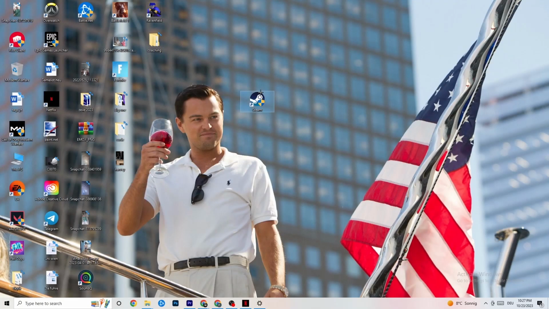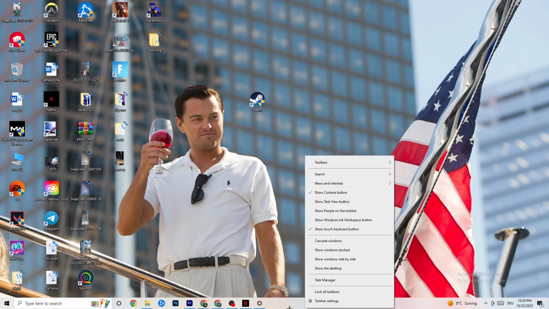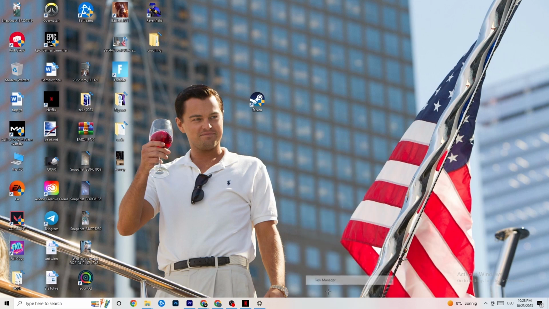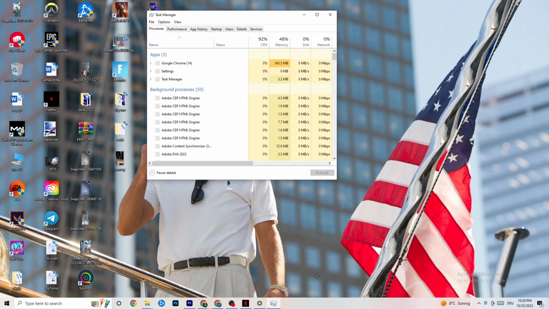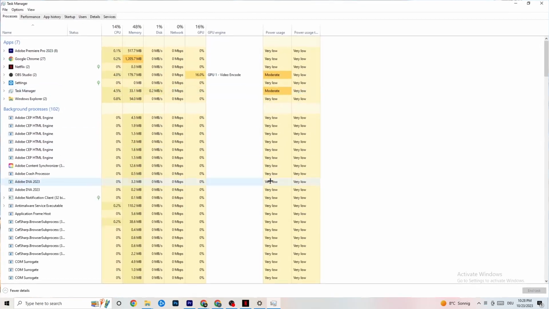If this doesn't work, you're gonna take your game shortcut and do the same thing, with the properties and run as an administrator thing, and afterwards restart your PC, and this will probably fix it. So the next step, if this doesn't work, is to navigate to the very bottom, hit your taskbar, and right click to open the task manager. This will pop up, and I want you to maximize it so we can see it better. Navigate to the top left corner and just check if you're on processes. If you're on processes, there's some things to do right now.